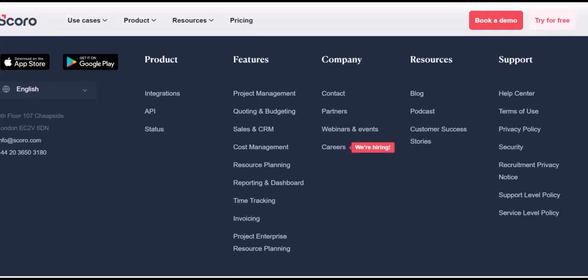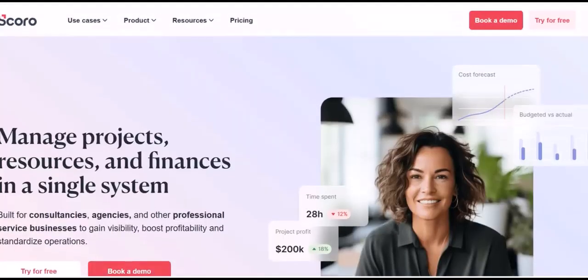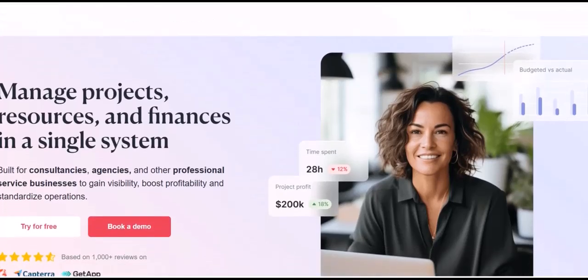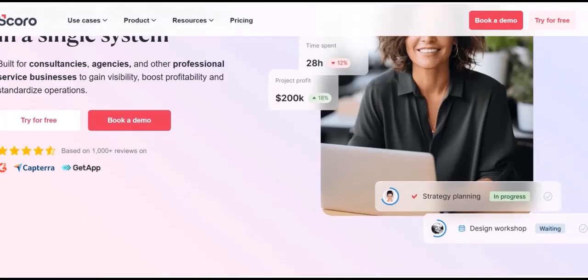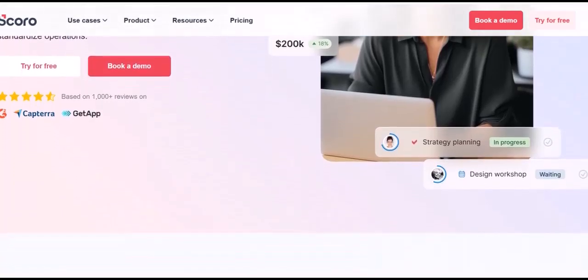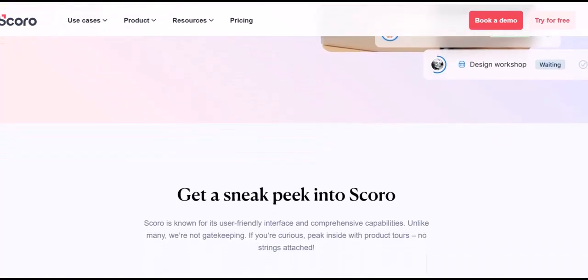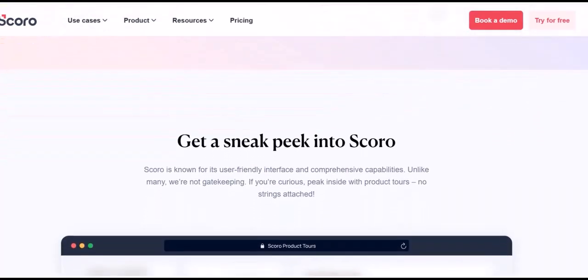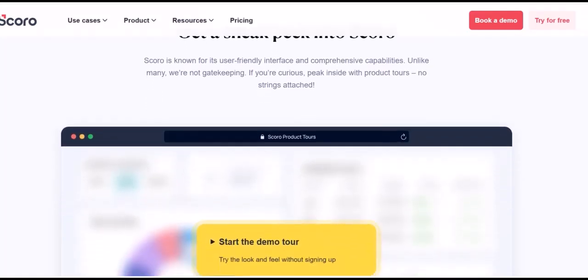Reporting and dashboards. Customizing dashboards: you choose widgets and data points to display on your personalized dashboard by selecting them from a library of available options. Generating reports: Scoro offers a wide array of pre-built reports. For custom reports, you define the parameters, e.g., date ranges, specific projects, team members, using filter menus, not by writing database queries.